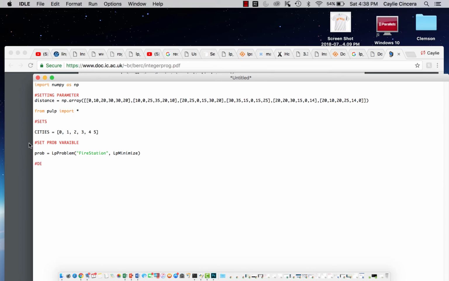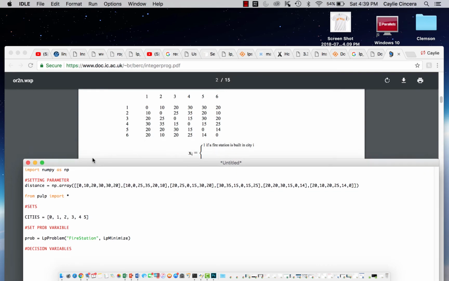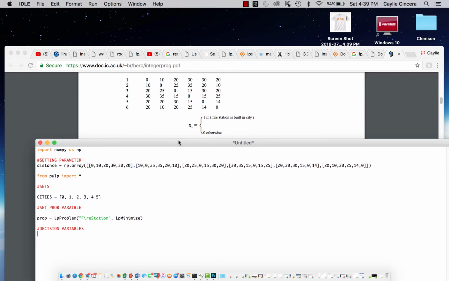And then the next thing we need to do is set our decision variables. So we actually only have one. And again, that was our binary x subscript i variable. So we're going to use underscore vars. That's just the name I like to use when you have a binary decision variable so that you know you are using that if it gets a value of 1. And we're going to say .dicts since one of our parameters is a list. Let's call this build fire station. Our second argument is going to be whatever set we're using, and that's cities. And our next two arguments are 0 and 1, since this is binary, and LpBinary specifies that in the last argument.